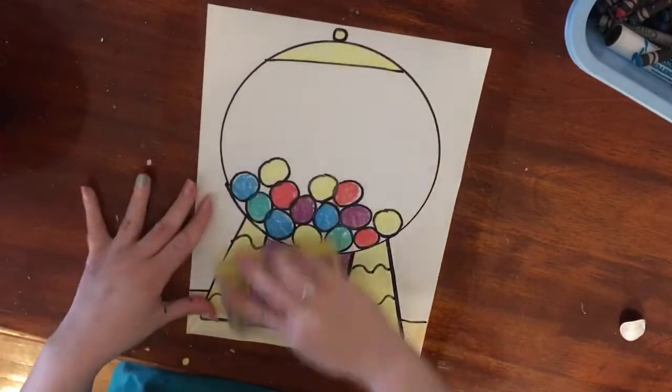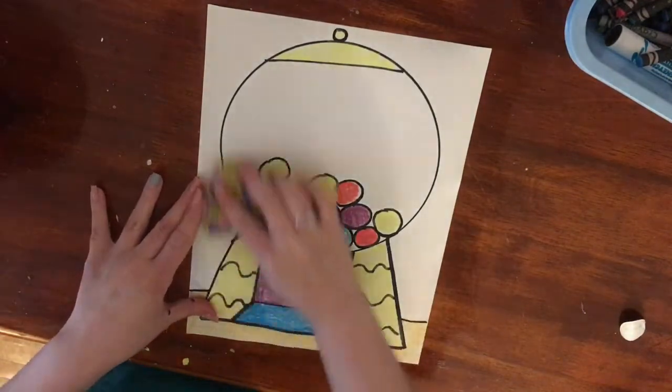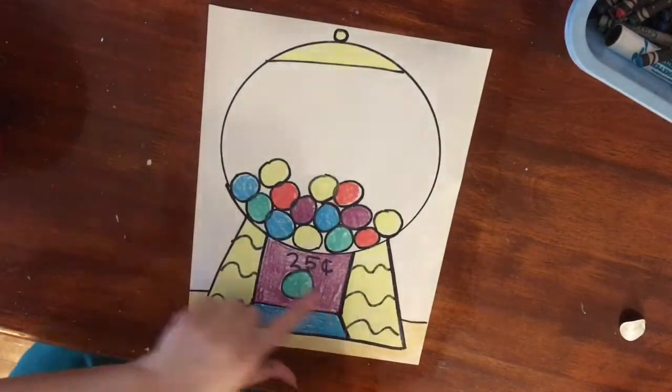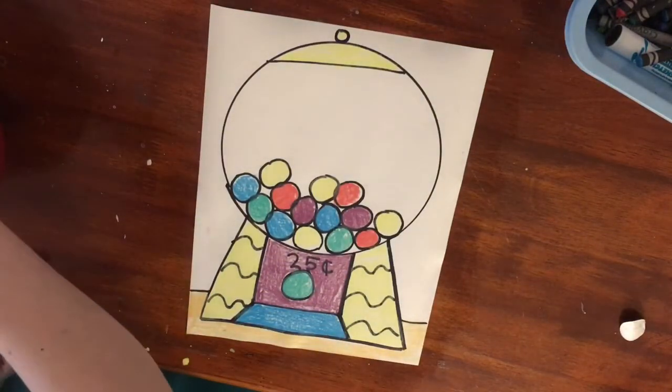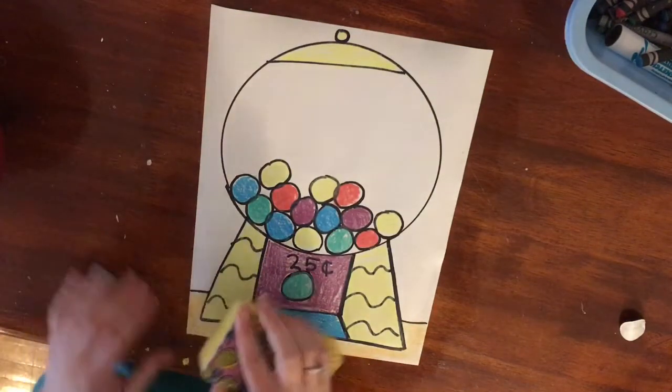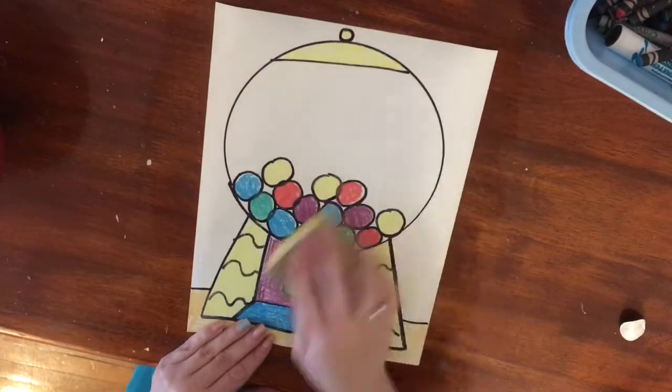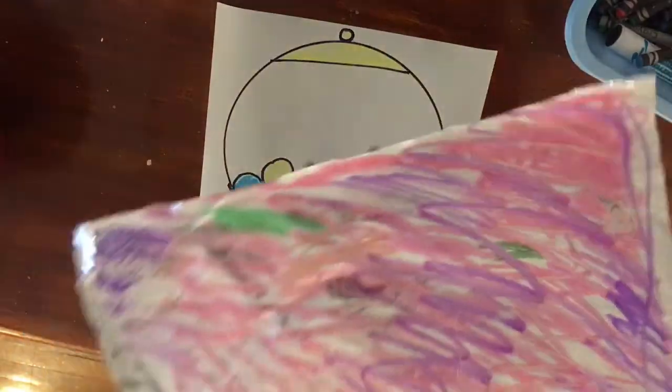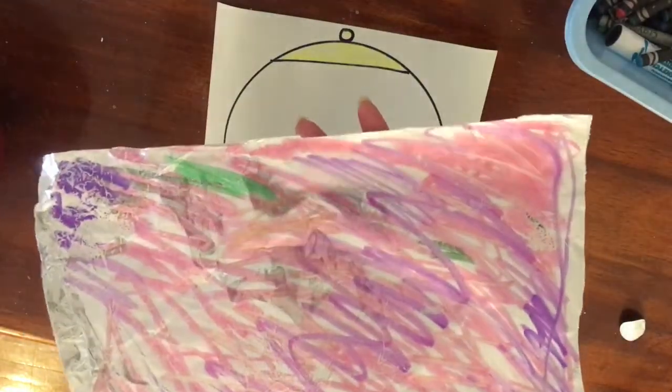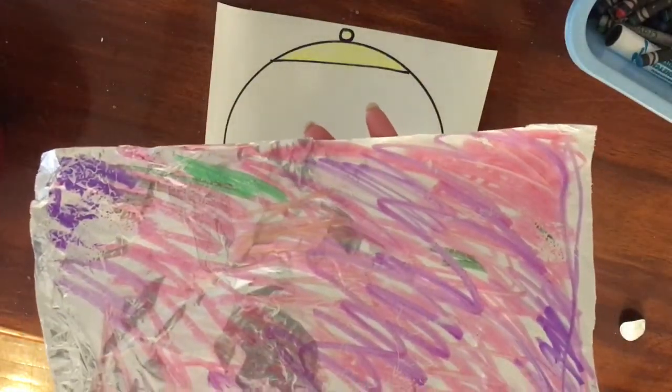Okay now I'm going to take this and I'm going to have the colored side because I already colored my whole foil on one side of it with marker and I made sure to cover as much as I can. I'm going to flip it down so that the marker side is not showing.